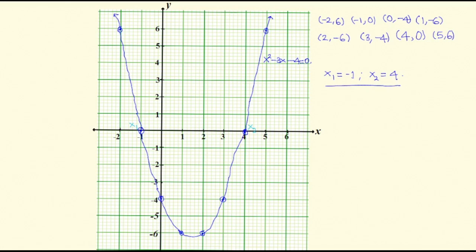By the way, we can also check these answers using another method. So let's have a look. Assuming we use factorization to check whether we can get exactly the same answers here. So we can copy our question here where we have x squared minus 3x minus 4 equals 0. Now we can take the constant -4 and look at two factors that when we multiply should bring for us -4, and when we add together we get -3. The factors are -4 and +1.